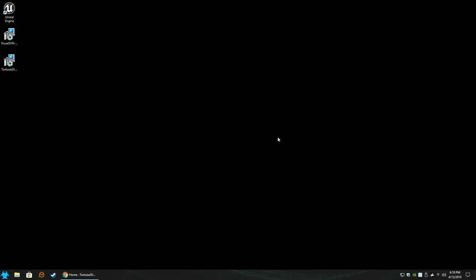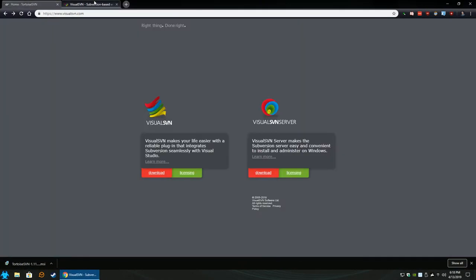Most people who will be watching this are probably using Windows. So there's a free program called VisualSVN, and it's a server that will allow you to host this on your local computer. You can even choose to have the repository that it backs up to on another drive. So this is not going to be where your main Unreal files are stored, but this will be where the backup goes. Maybe you have a slower external hard drive that has a lot of space. You could set the repository on there and it will only send the backup files there. It won't use that when you're running and editing and working inside of Unreal.